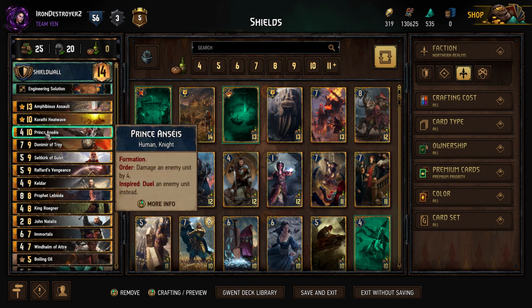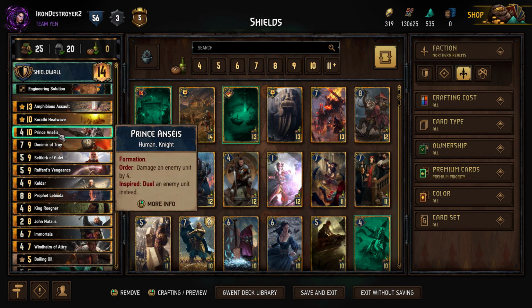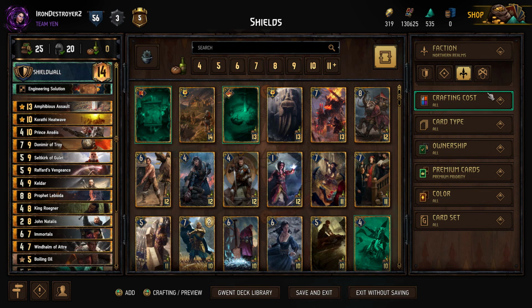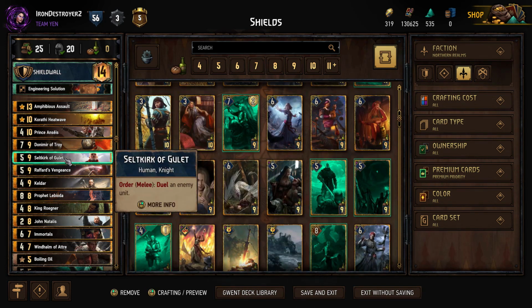We have Prince Anseis. If you're playing Shieldwall, you're playing Anseis, right? He's going to have your formation, duel with the 6 shield. You can kill basically anything in the game with that. And then you have Damir of Troy, Defender, really helpful. We're running Seltkirk just because I wanted to. Now, if you're looking at the cards here, Seltkirk we don't have a way to give Zeal to, but with Shield, I think he'll live.